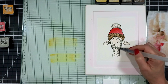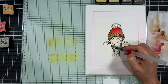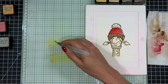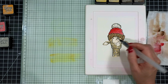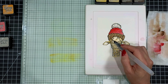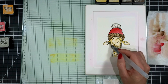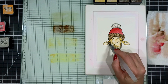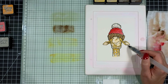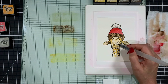Once his hat was done, I moved on to his body. I did a light wash in the antique linen and avoided his little spots, and then added just a hint of yellow using that scattered straw. And to really up the vibrancy and add a bit of shadow, I'm using wild honey as well. And then I'm just going to come in and add a bit of shadow using some of the brown tones, and then also fill in his spots using the light and the dark browns.